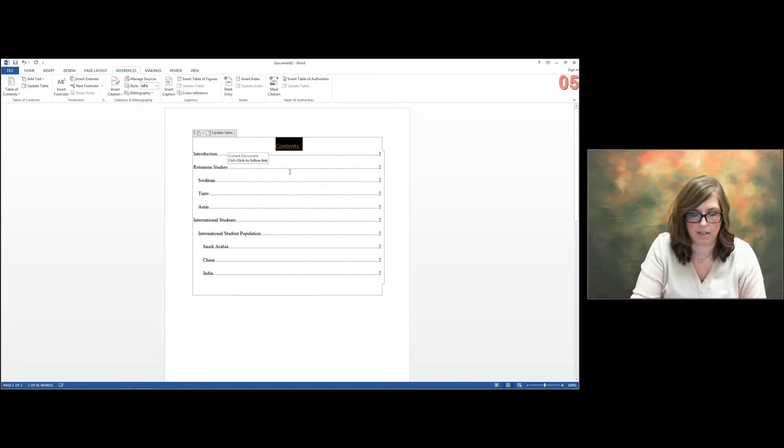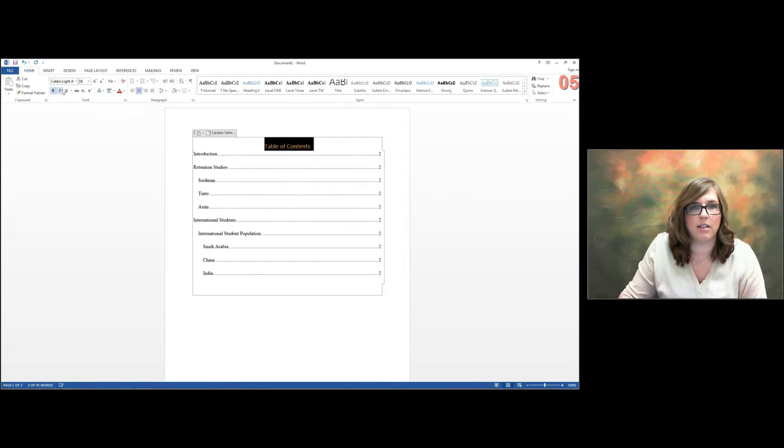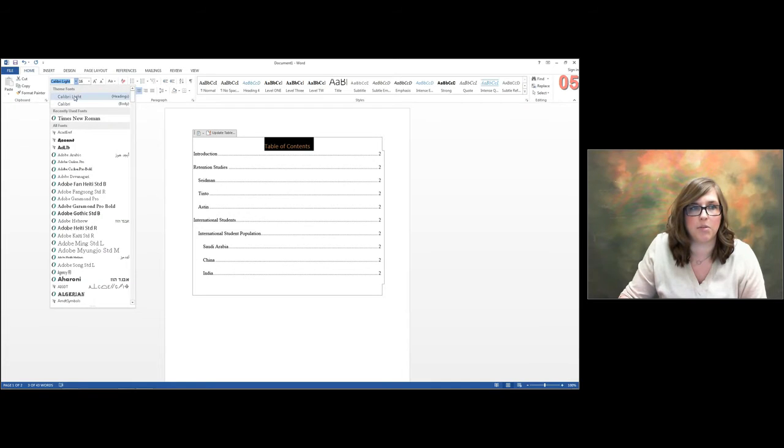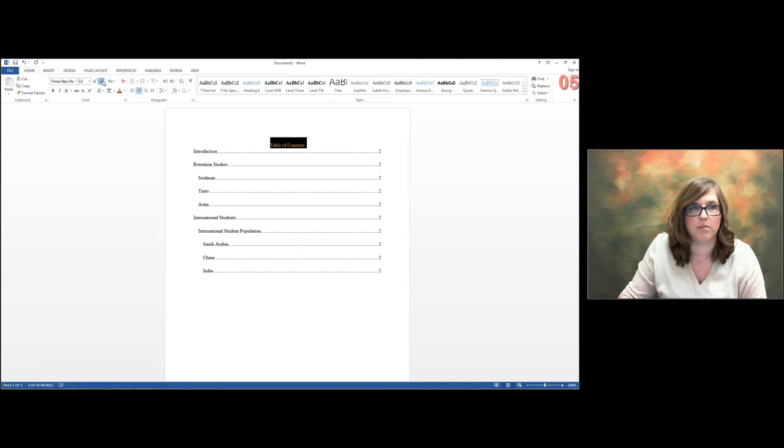So if I want this here, centered table of contents, and I want it to be not bold, but I want it to be Times New Roman and size 12. Then I've got my table of contents, and I knew there was still something off. It's in black. So here it has automatically found for you your level 1s, which are all the way over to flush left, your level 2s, which are indented in once, and your level 3s, which are indented in 3 times.